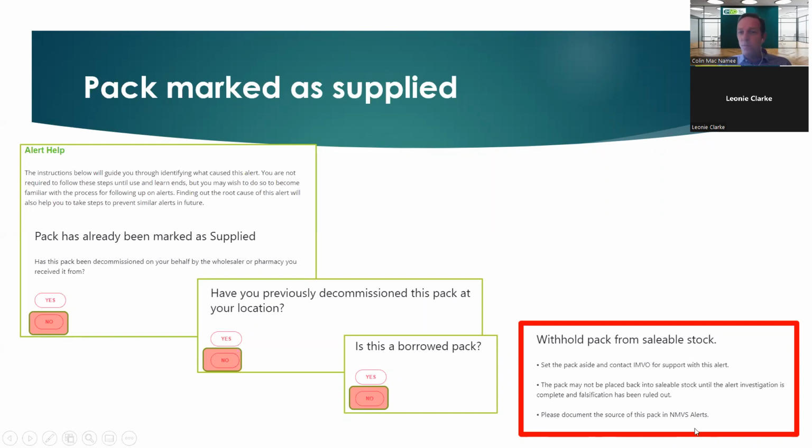And we've been working with a couple of alerts of this type over the course of this week. What we can do is very quickly identify by going into the system where that pack may have been decommissioned already. And sometimes if it's at another location, or if it's, for example, a wholesaler error, we can actually assist in contacting the wholesaler, confirming that's the root cause, and getting that information back to the pharmacy or the hospital to get that pack into supply as soon as possible.